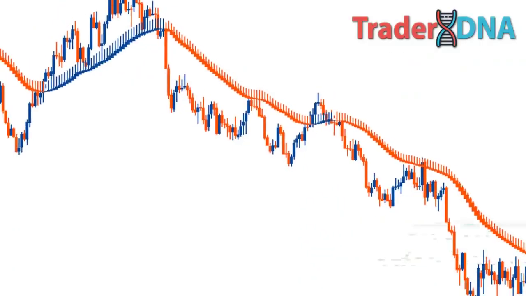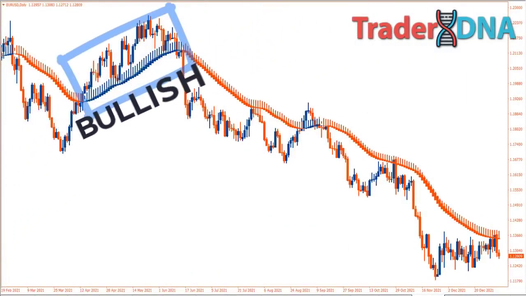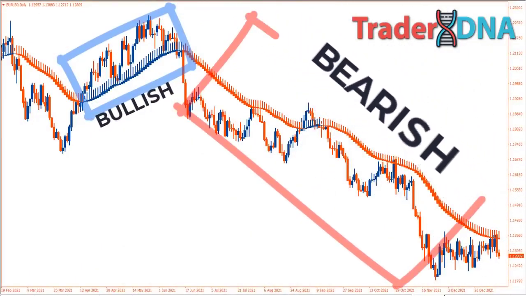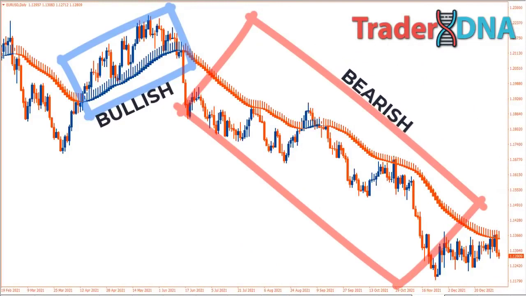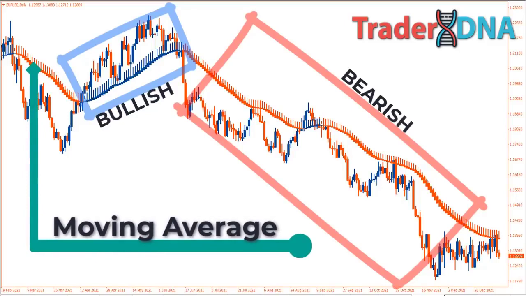When price is trading above the HEIKEN ASHI smoothed indicator, it is said to be bullish. And when price trades below the HEIKEN ASHI smoothed indicator, it is said to be bearish. But the main difference between the regular HEIKEN ASHI indicator and the HEIKEN ASHI smoothed indicator is that the second type of indicator plots the HEIKEN ASHI candlesticks as a moving average. Thus, you can see both the regular candlestick or bar chart alongside the HEIKEN ASHI smoothed indicator.